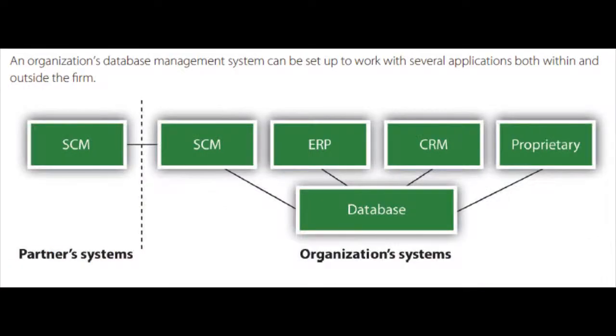All of these enterprise applications usually work with a single database. There can be more than one database, but that can lead to some problems with data sharing and redundancy. So all these enterprise applications work with a database, and then that database is going to have firewalls and filters that will let the sharing of information be such that only the proper information is shared with the proper people. So you can share data with your partners or with your customers, but you don't share all the data.